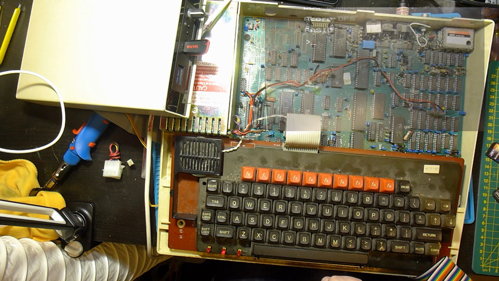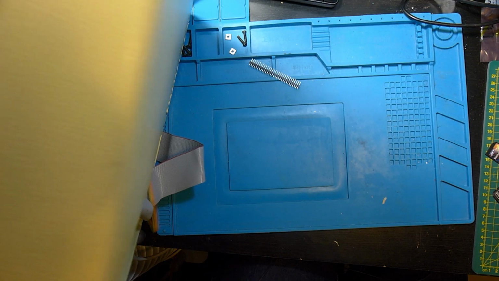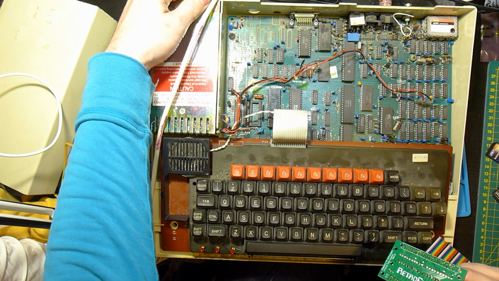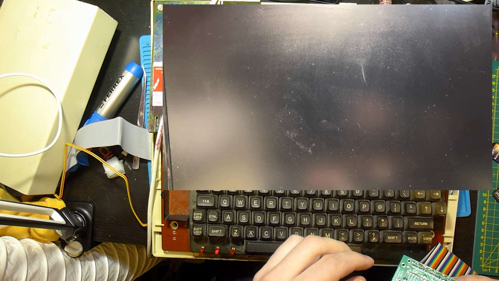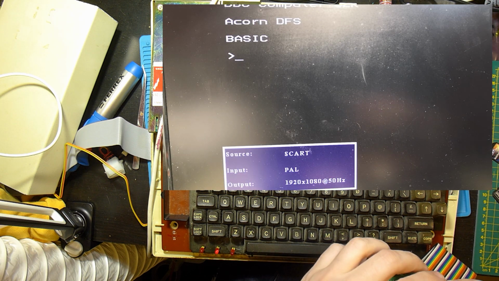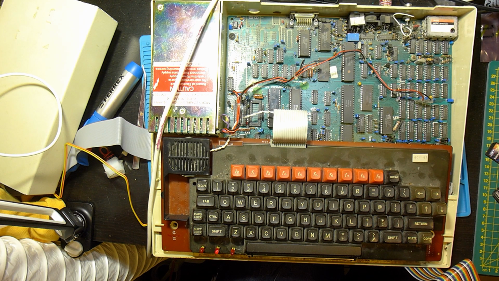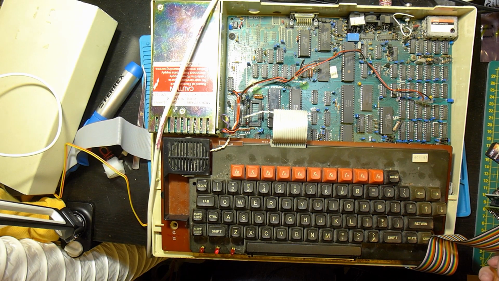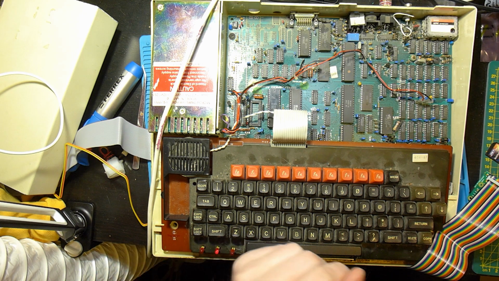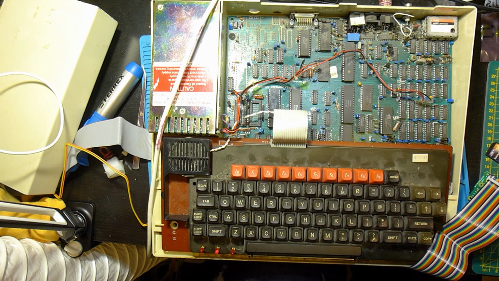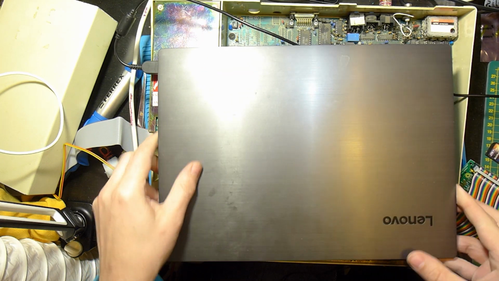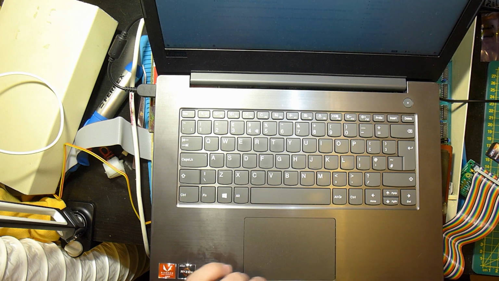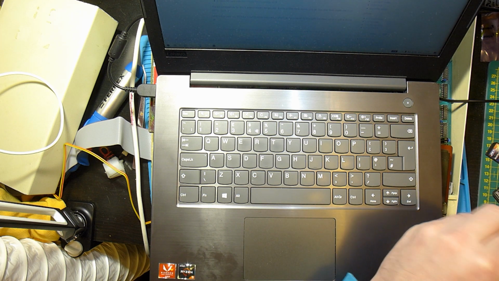Maybe the tube connector is dirty. It's likely there's never been anything plugged into this tube port, ever. Try again. Something flashed then. So the Pi is getting power. Have I made the SD card wrong? Because it is definitely supposed to say something on the screen there. Let's read the fine manual.